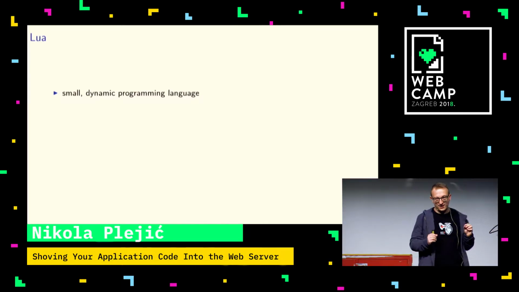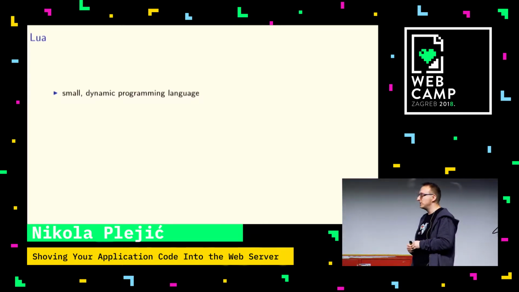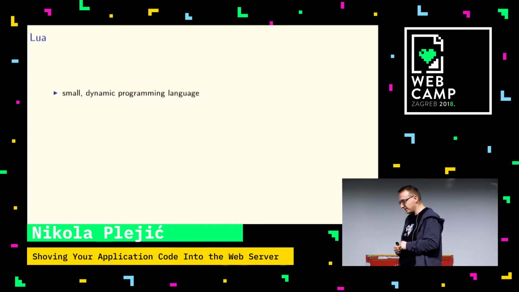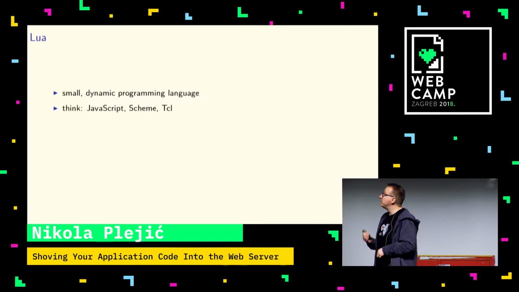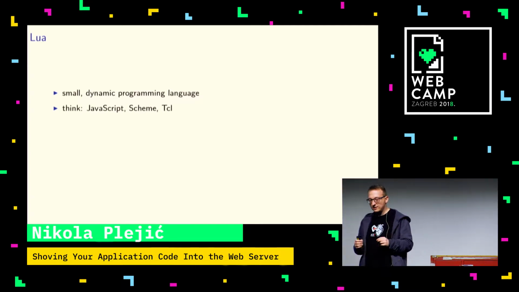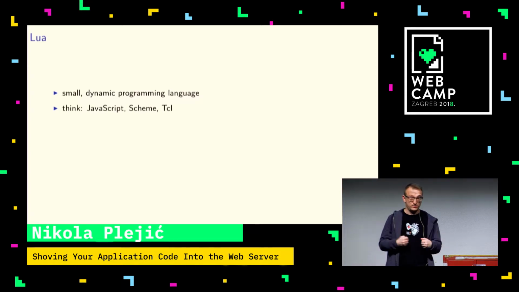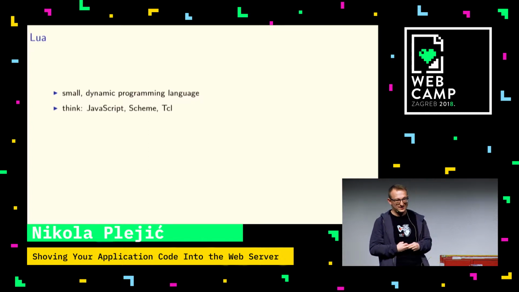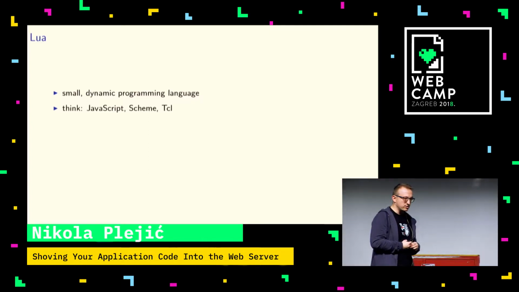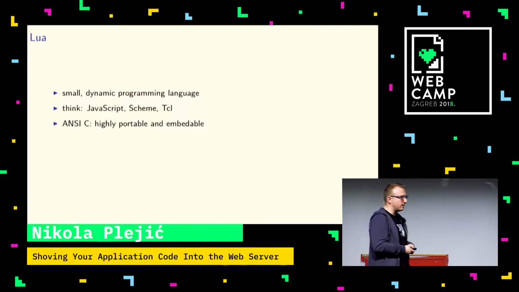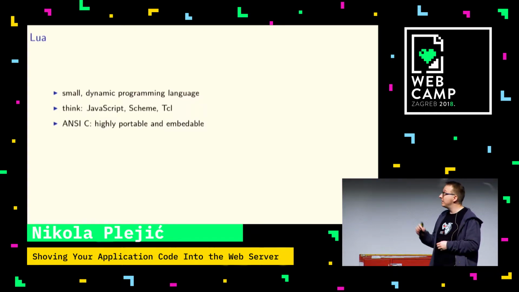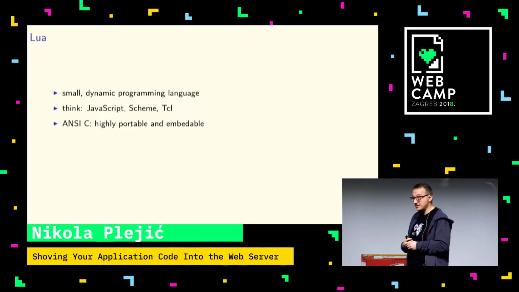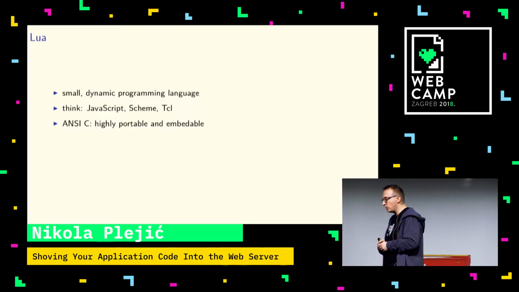Lua is a really nice, small, dynamic programming language with incredibly clear semantics and a minimum of 2 amazing implementations. Lua was built pretty far back. It's not entirely unlike JavaScript, but when it was originally conceived, it was meant to compete with Scheme and a neat little language called Tcl. Lua is written in ANSI C, which means that you can use Lua on any system that has an ANSI C compliant compiler, which is basically any system in existence.